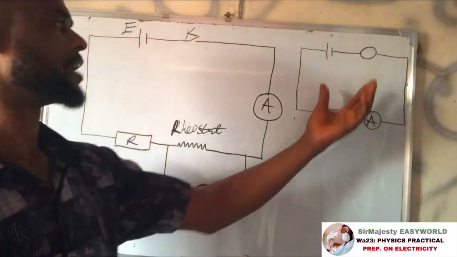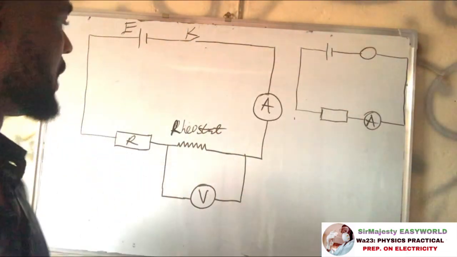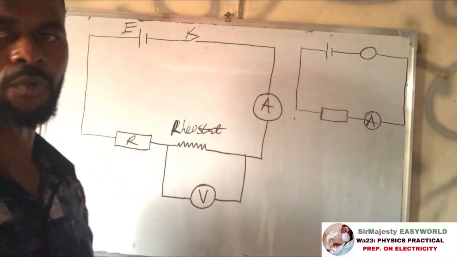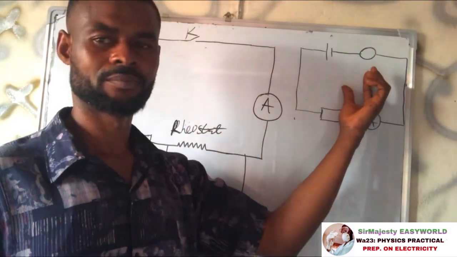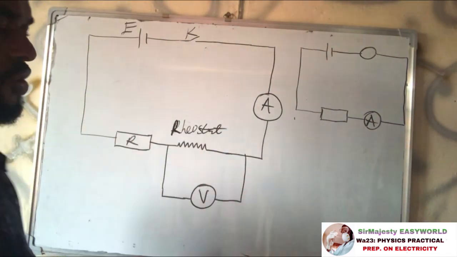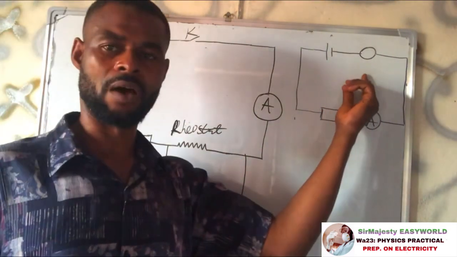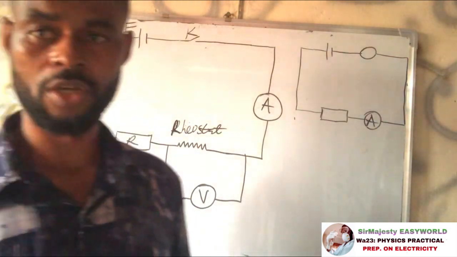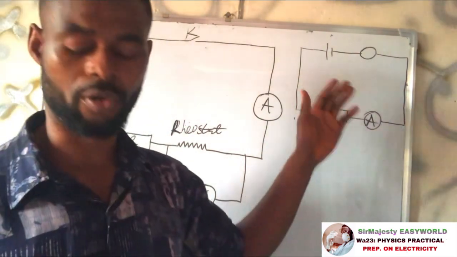So now we can give you a diagram that looks like this, and at the end of the day, we transfer the diagram to look like this, depending on the question or the instruction being given to you in the question paper. But now we shall be looking at this particular diagram, which we may later transfer to this diagram. It depends on the instruction. So the instruction being given to you is this: connect the circuit as shown above, as you can see on the board.